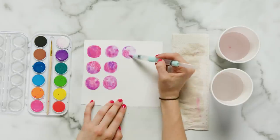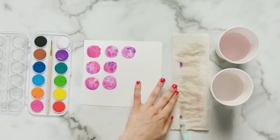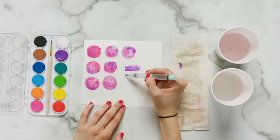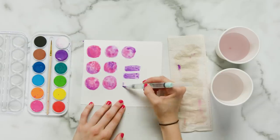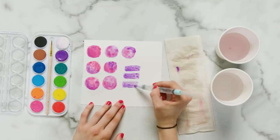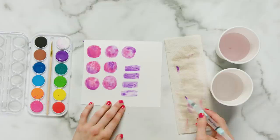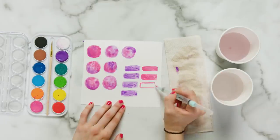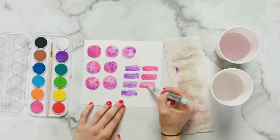There's always an easy way to fix watercolors — they're very forgiving. I have the seven circles done and I'm now going to move on to the seven rectangles. I'm going to switch off colors for each day of the week. All of these little rectangle headers turned out a little bit different in size, but that's okay, because when you cut and paste you can adjust sizing to make them match.